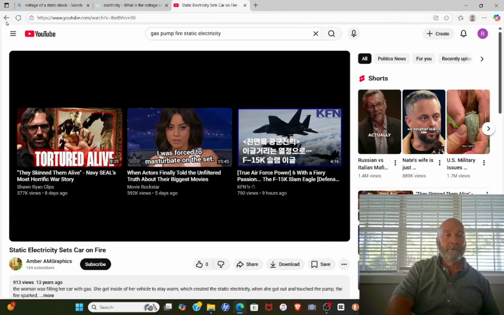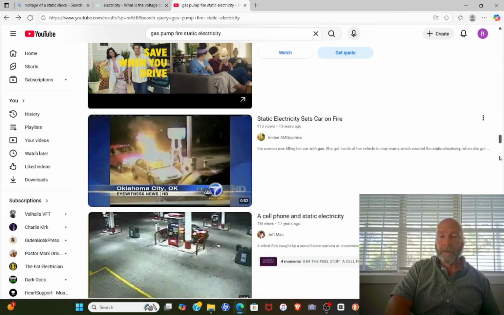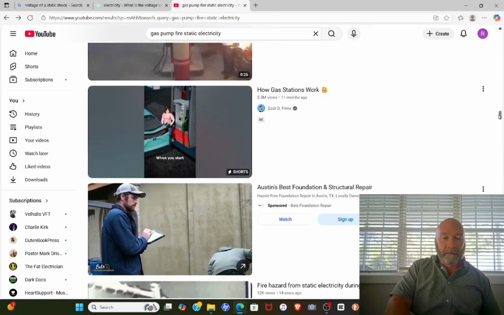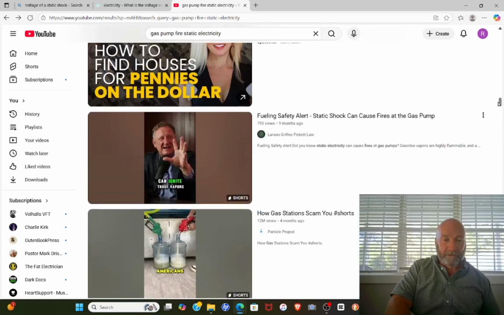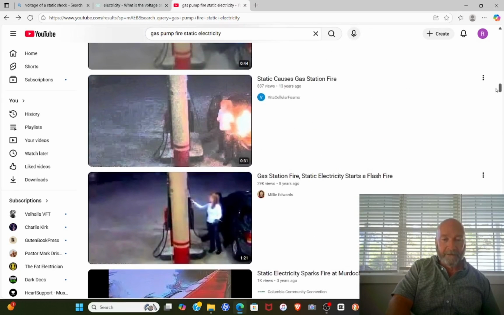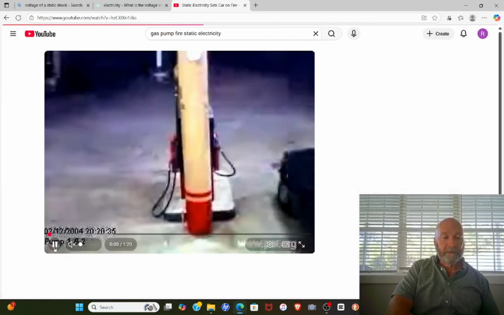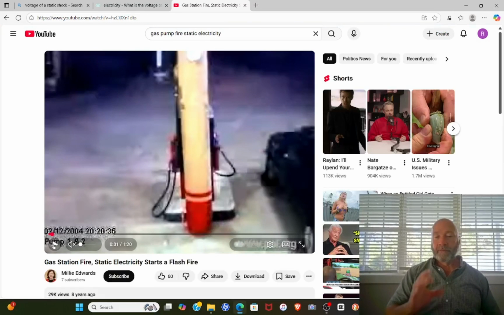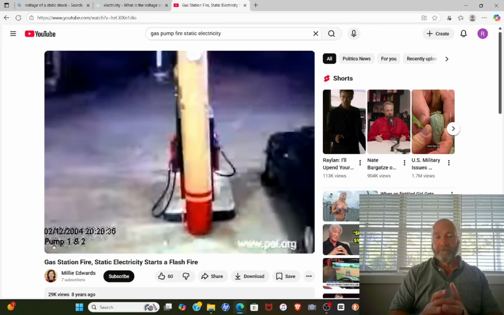So the way gas burns off is primarily off of fumes. The fire is not going to extend down into your gas tank. This is the next one I want to show you. The fire is going to be contained right there at the edge of where the nozzle goes in. So if you hit that big red button, it kills the pumps, and then you can pull the nozzle out of your gas tank, and you can just put the lid on your gas tank, and the fire will go out. Fire has to have oxygen.